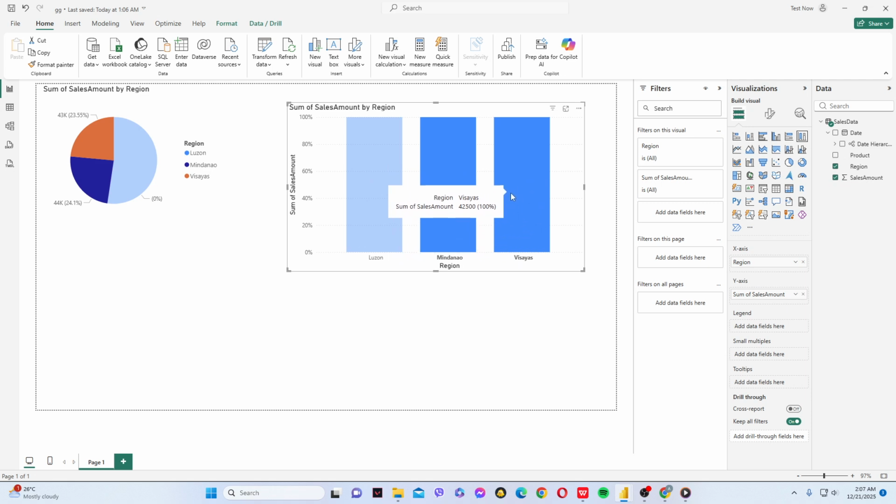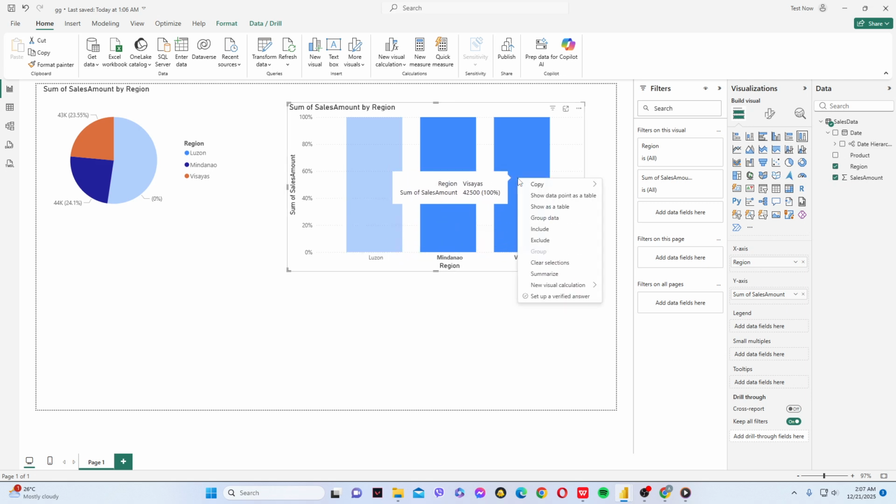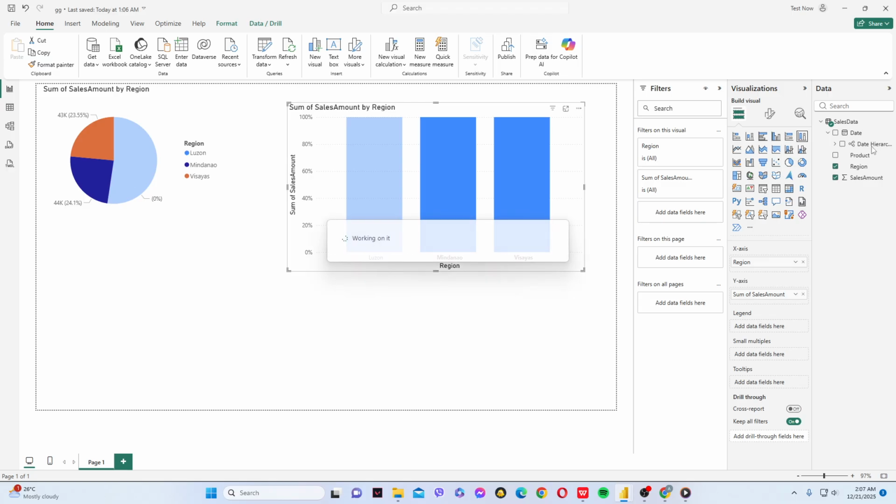With your items selected, right-click on one of the selected field values directly within the visual. This opens a context menu tailored to that visual. From here, click Group Data. Power BI instantly creates a new group based on the field you selected. You'll see the visual update, replacing the multiple individual items with a single grouped category. This makes comparisons cleaner and helps you focus on what matters.